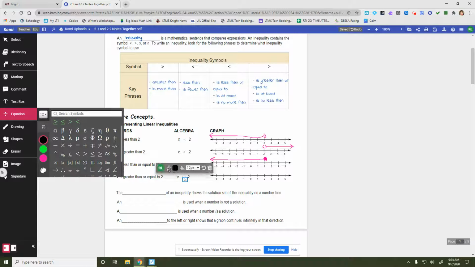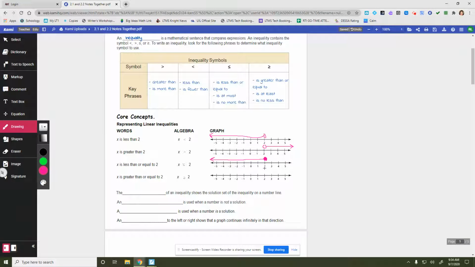Looks like that. And then when we graph it, in this particular example, our boundary is still 2. We're going to keep that consistent so you can see the difference in the graphing, but it's greater than or equal to. So once again, since 2 is part of our solution, we'll fill it in. And then everything that is 2 or greater. So you can see the difference here in our graphing.